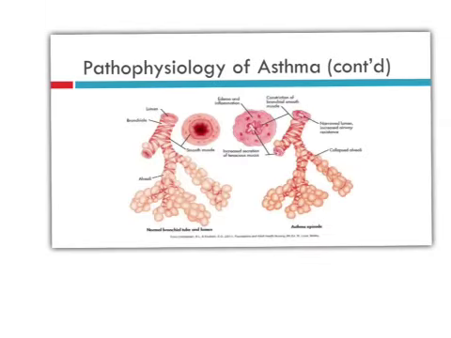Okay, continuing on the pathophysiology of asthma. This picture depicts a comparison of a normal bronchial tube and a bronchial tube during an asthma episode. So asthma is characterized by three things. You have your bronchospasm, there's an increased mucus secretion, and you have a mucosal edema. If you combine those three things, you end up with obstruction.